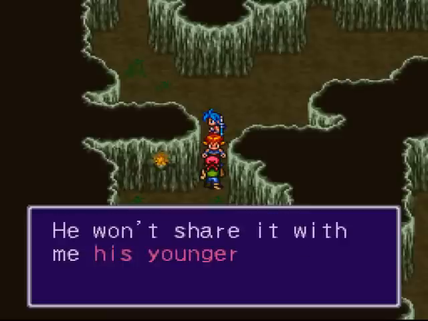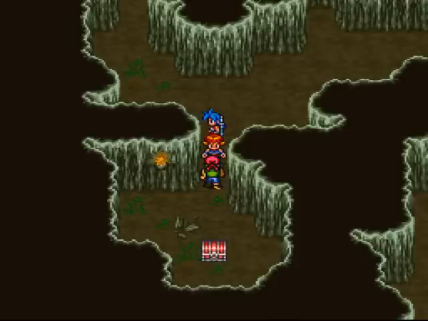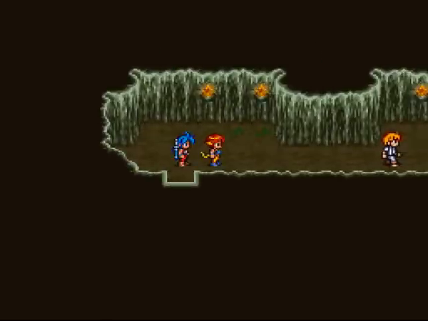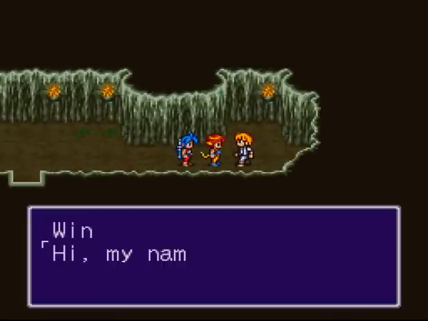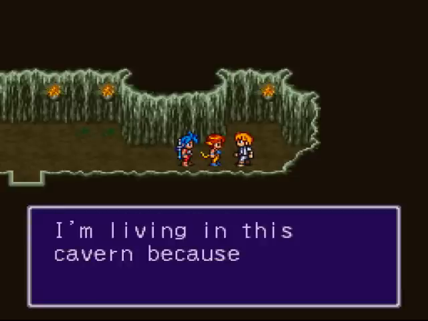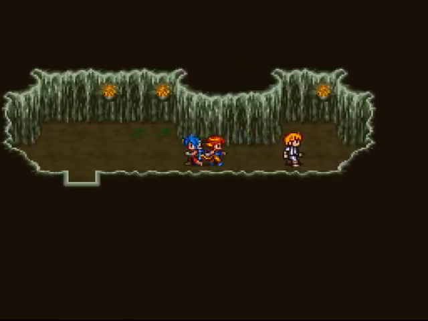All of the treasure belongs to the boss. He won't share it with me, his younger brother. Your name started with an R. I forget what it was. But you start with an R. I do know that. What the hell are you doing here, man? My name is Wynn. I have no involvement. I'm living because I don't have a house. That's actually significant. Not having a house, that means something.